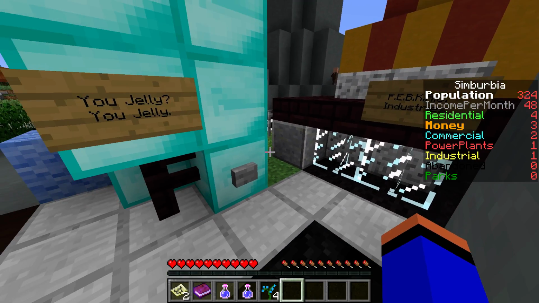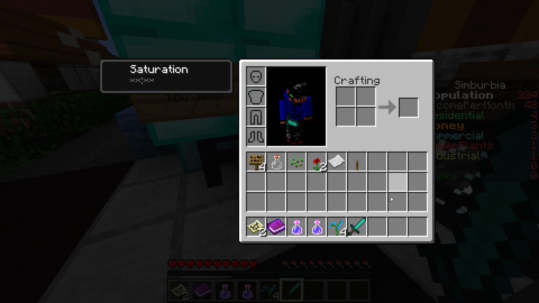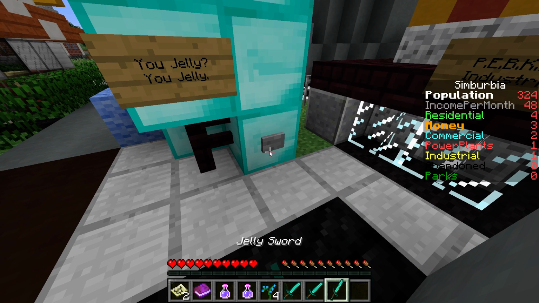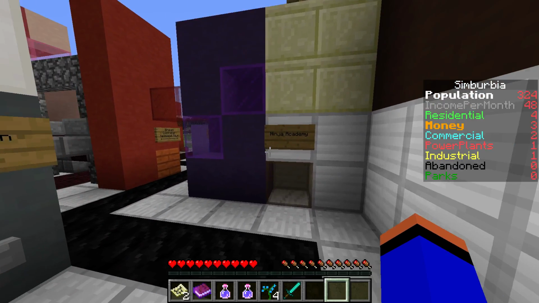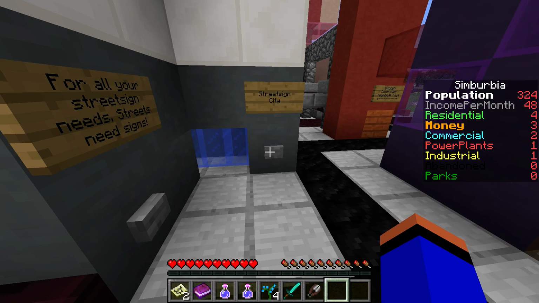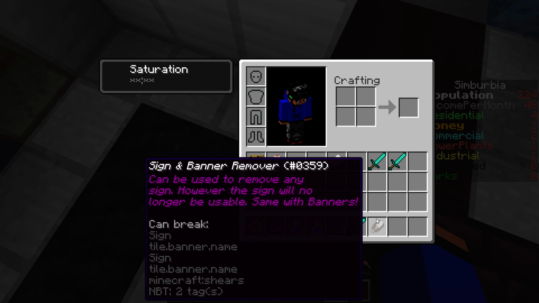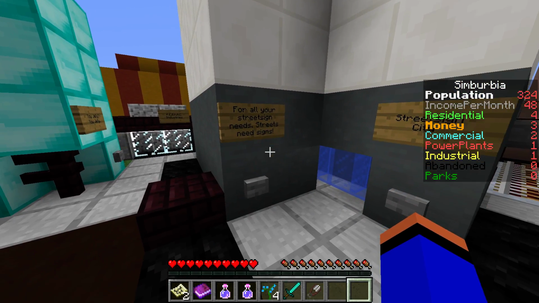Pack a backpack. You jelly. Ooh. Okay, I'll get one more of these. Hey, create Sun City. Who's yours? Can be used to remove any sign, however, the sign will no longer be used, same with banners. Sign can break sign, blah blah. Okay. For all your street sign needs.